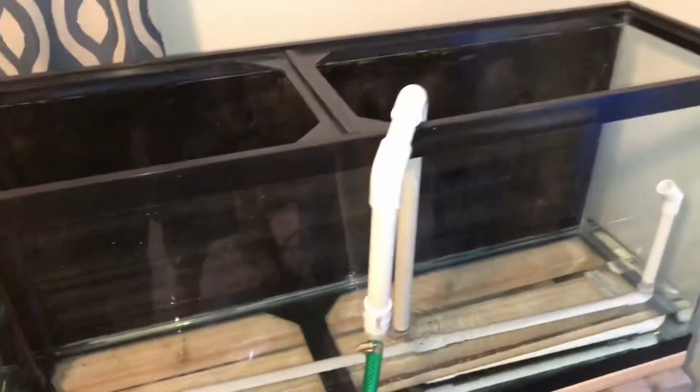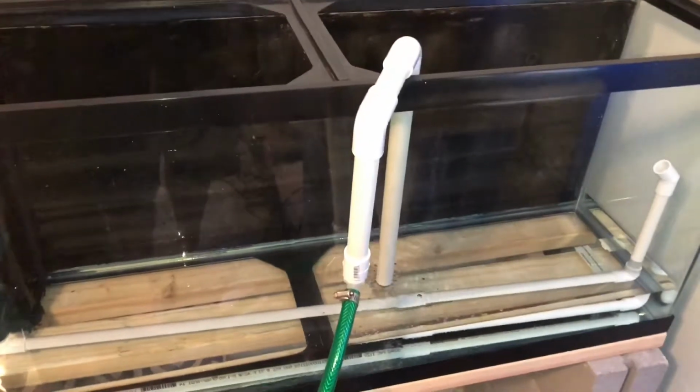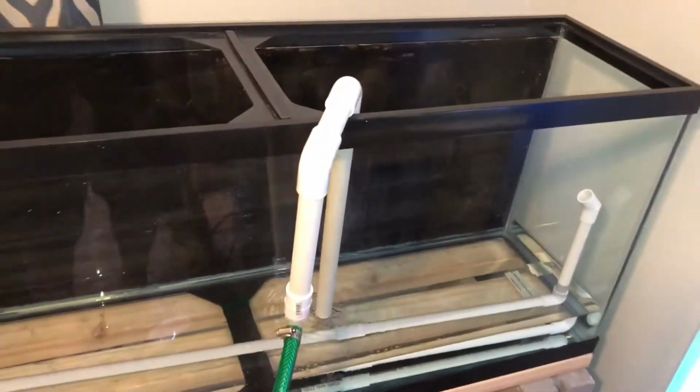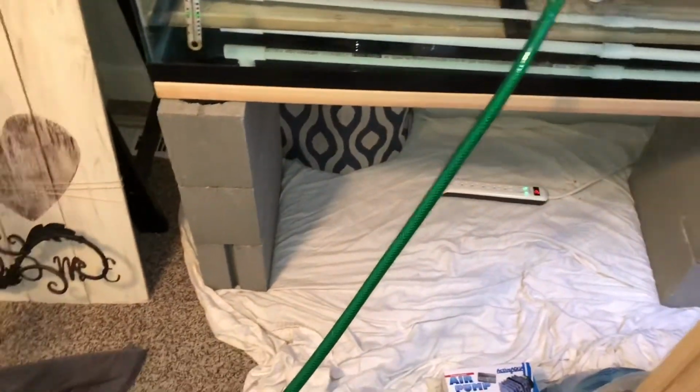Alright guys, you can see we are using my homemade Python water changer running out into the hallway there. And yeah guys, my fish room is a mess right now. One reason why I made the cardinal sin, I'm not wearing my Wel-Don Aquatics t-shirt right now. We're doing some major construction in here. Let's start with the stand and what we're doing here for this tank, and we'll go from there.